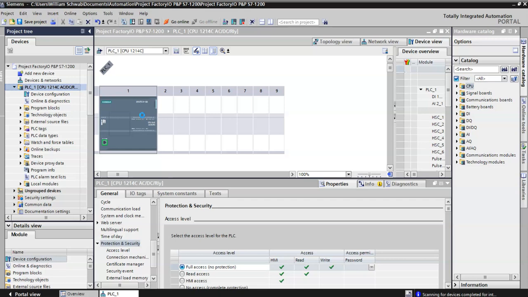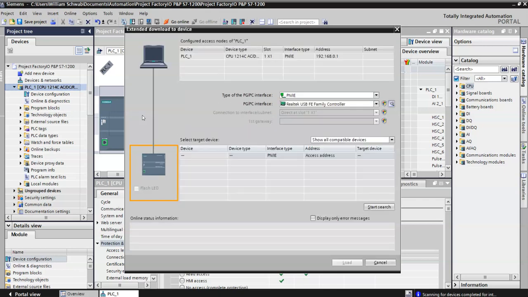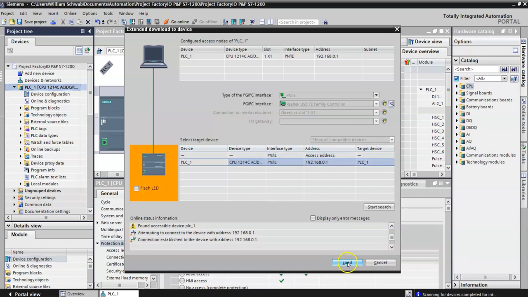how we do this, because again, it's a little bit like coding for computers, and it's not that great of a big advantage. If you're familiar with that, you'll love it. And once again, when we load stuff, we need to start the search. And then this is shadowed out right now, but when it finds the device and everything, then we'll be able to load it, which we are right now.